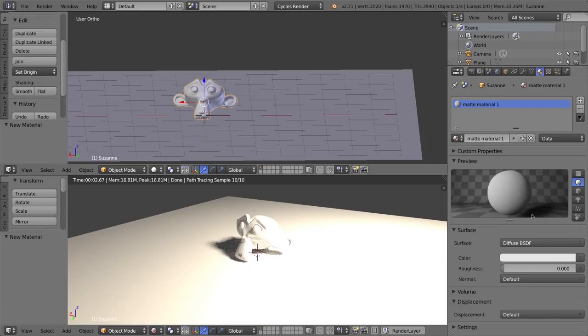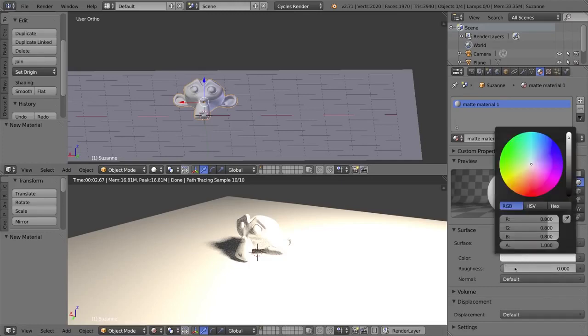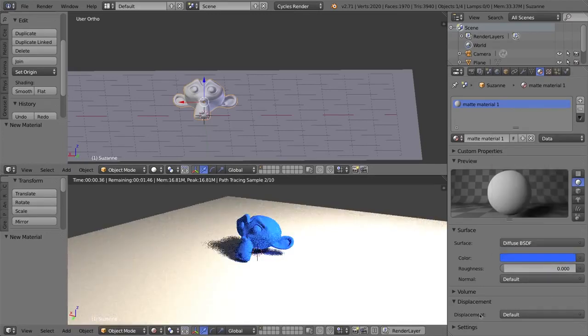and press Enter. Now it has a diffuse shader again, and we talked about that when we first added our light. What that means is a material that's just flat, there's no shininess. I'm going to give it a color, so there it is. And if I want to make parts of the monkey a different color, let's say I want to make the monkey's eyes red, what I need to do is I need to make a new slot in this section which will hold another material.